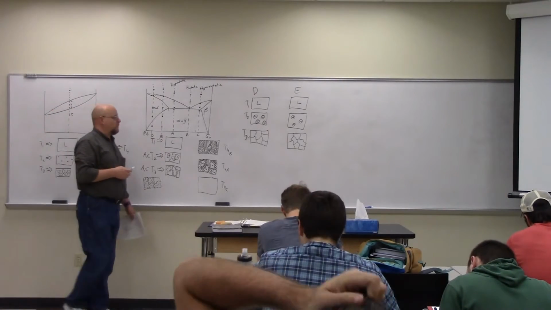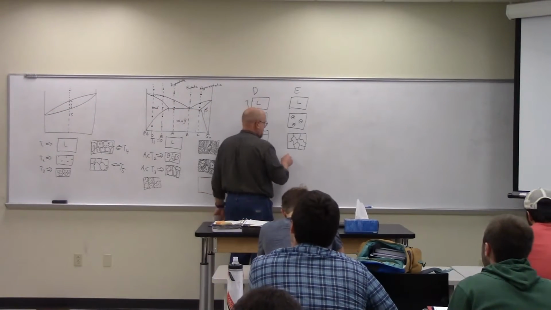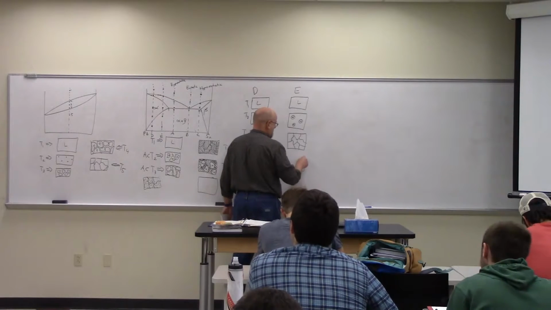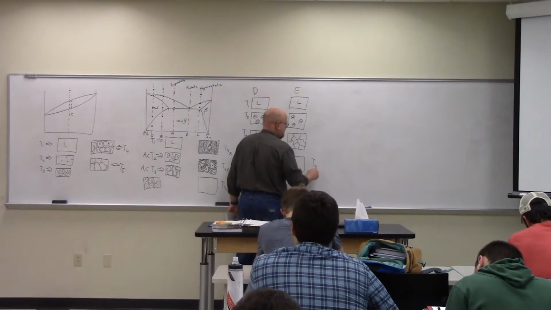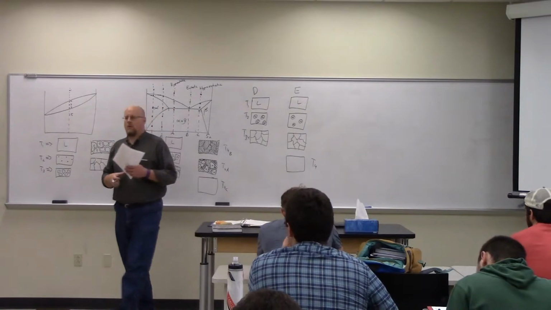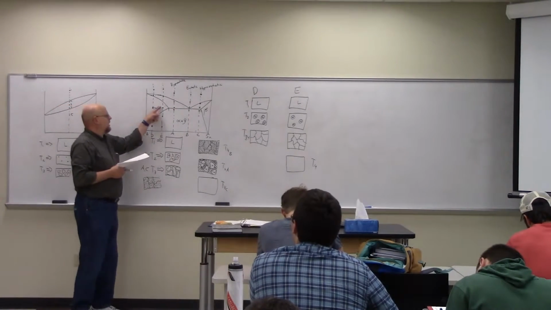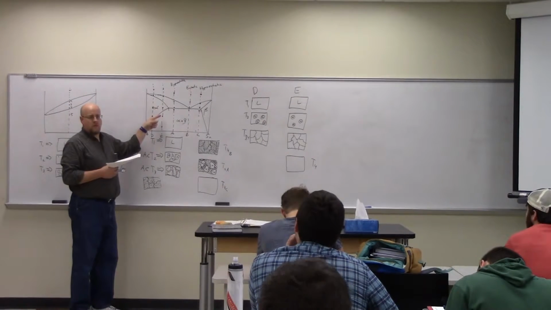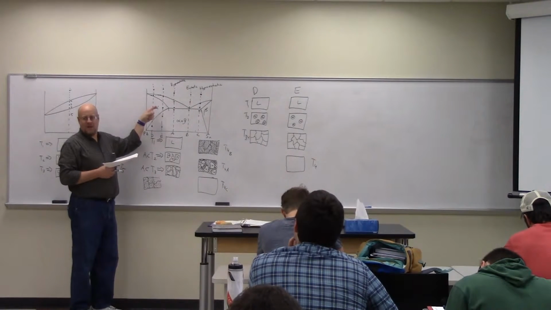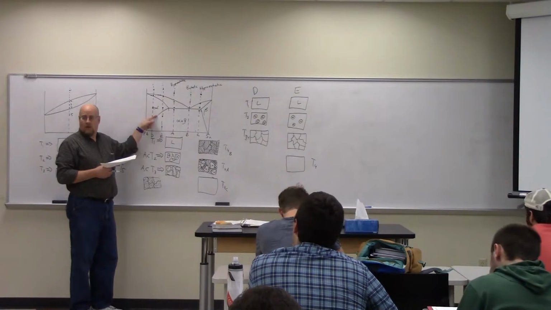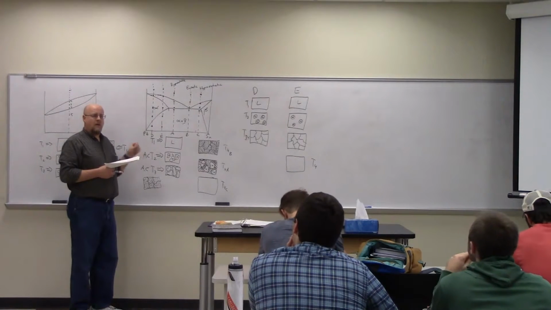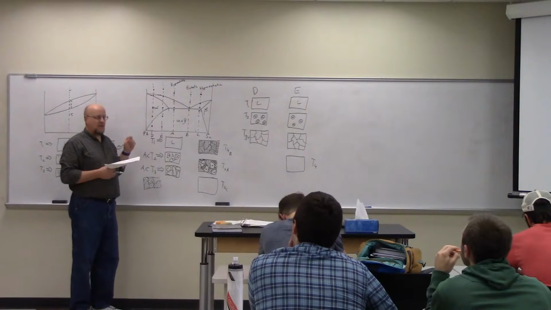Now we get to the exciting stuff. What's T4? I guess it's become some sort of alpha with a beta thing in between. So, what has happened when I go from here to here? Cooled it down. But what has happened in terms of the content? It's moved from being pure alpha to alpha and beta, right? Where do you think the beta is most likely to form in that material? The seams. The grain boundaries.